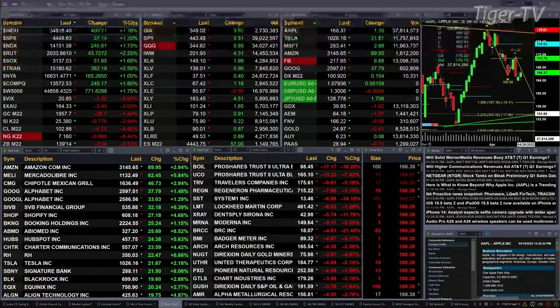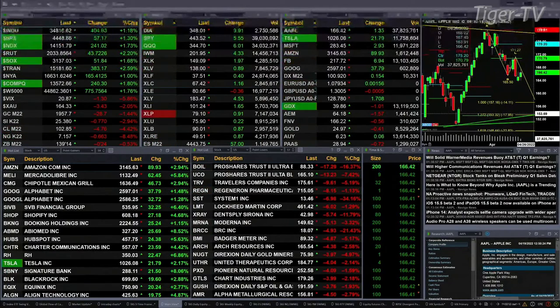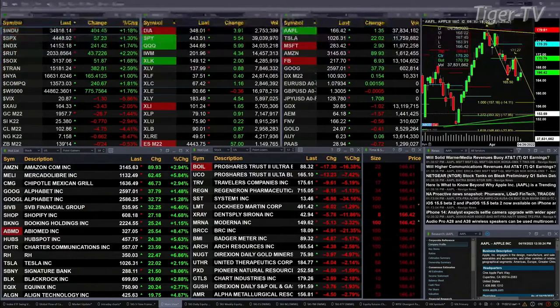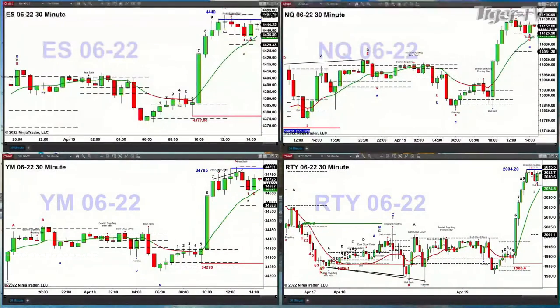We're going to begin real quickly by taking a look at the 30-minute time frame charts. If you didn't catch the 1 o'clock update or the 1 o'clock show, I'm going to give you those important levels to monitor to suggest whether price is going to continue to head to the upside. It's 44.48 in the ES Mini, a TD9 count threshold level. It's 34.785 in the YM, TD9 count threshold level. And 34.20 in the Russell 2000, also a TD9 count threshold level. If price is able to close above those areas, that suggests a further rally.